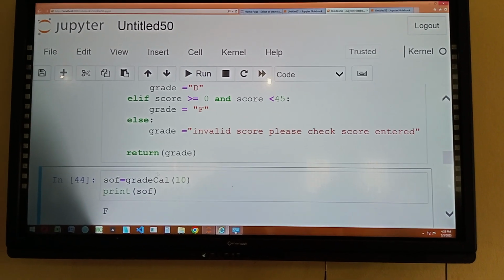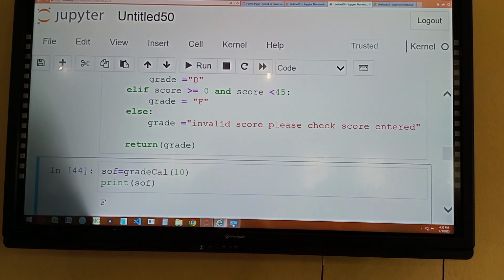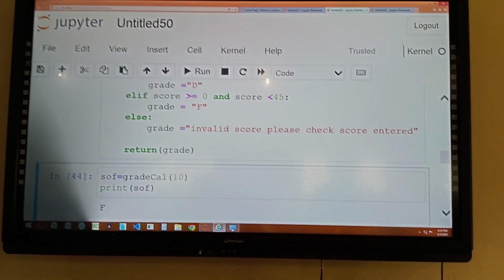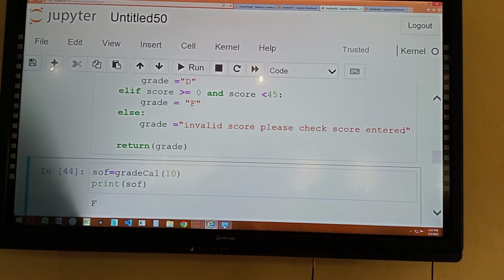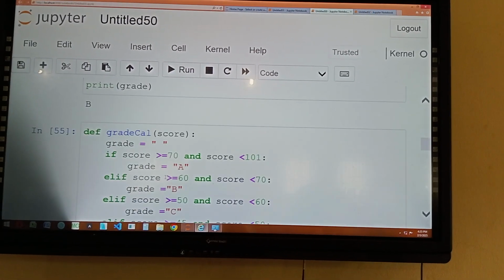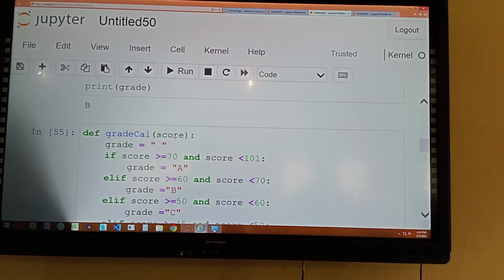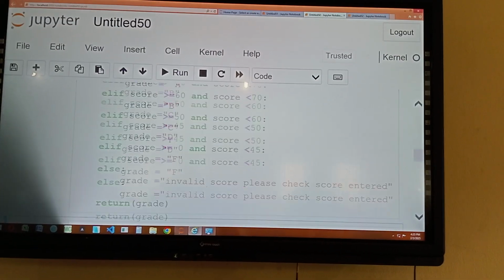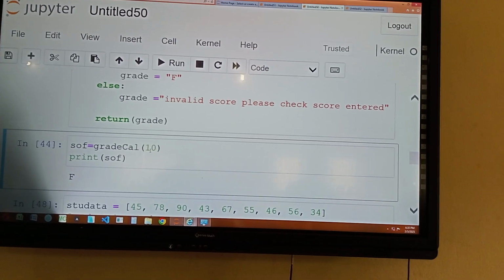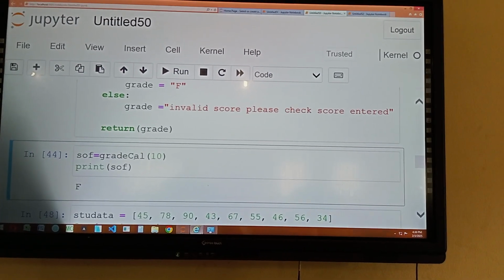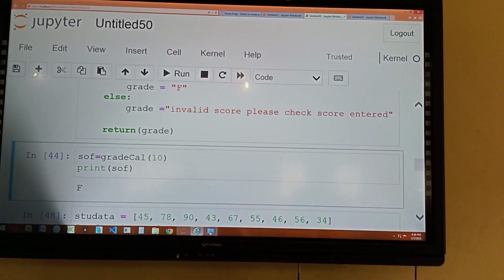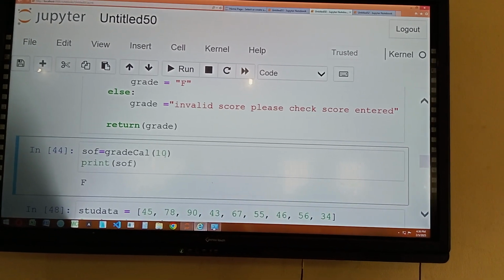So now we see how we can call that function. We call the function by writing the function name and passing the number of variables that are defined in the function. In this case, we have just one variable, so we pass one variable. Whatever value we pass there, the grade is calculated and we assign it to a variable. And then we printed that variable. So we tested it.